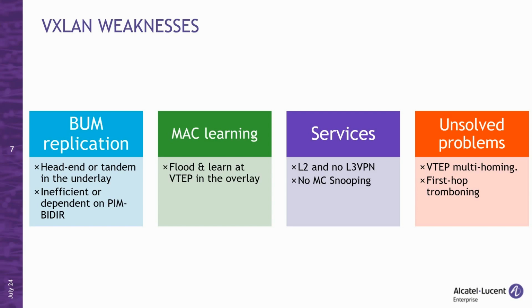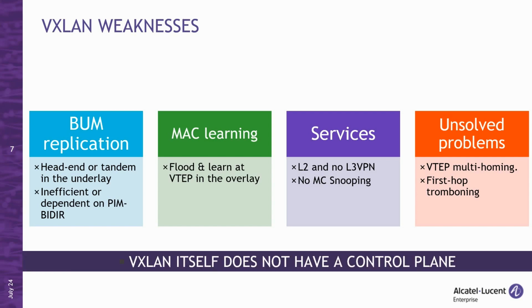Also, VxLAN does not support VTAP multi-homing, that is, connecting a host to two independent VTAPs with a link aggregation for load balancing and redundancy. This, of course, can be done with virtual chassis technology on OmniSwitch, but this is not the case if independent VTAPs are required. Lastly, there's also the potential traffic trombone issue, where a VM that has been moved to the target data center needs to communicate with VMs or clients in the source data center. So in this scenario, additional network traffic has to be pushed through the DCI or WAN connections between data centers. These are some of the issues that can be solved using a control plane protocol such as EVPN.